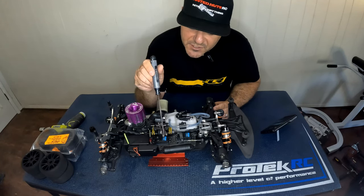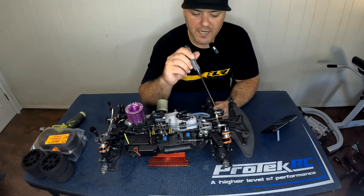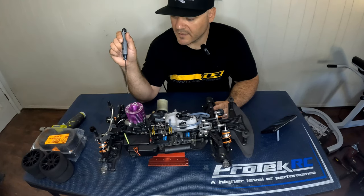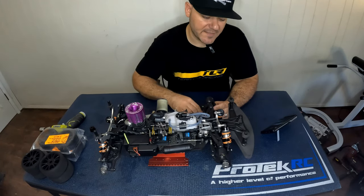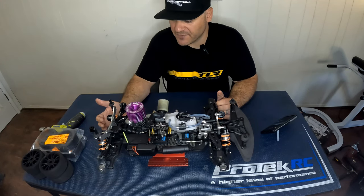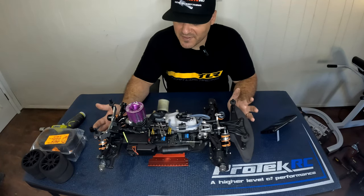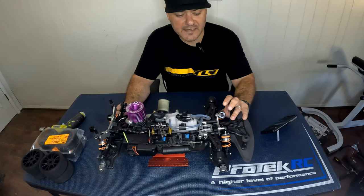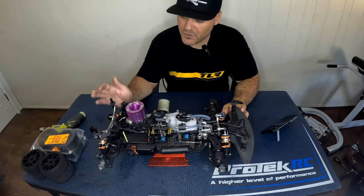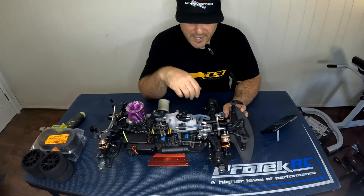Mine was short. I didn't get one of these adjusters, so I had to find one in my toolbox. It's this red one you see right here. Shock towers, aluminum, pretty thick. I don't know if it's 4 millimeters or more, but they're pretty thick. Full metal shocks. They are 17 millimeters wide, so they're pretty beefy shocks. The suspension is very, very stiff out of the box. I forgot what fluids they say it has, but I think it's 50,000 all around. It is pretty stiff. You might have to switch that depending on where you're going to run this car. Even though I'm running it on pavement, with a lot of little rocks, and it's kind of bumpy, I didn't mess with that.